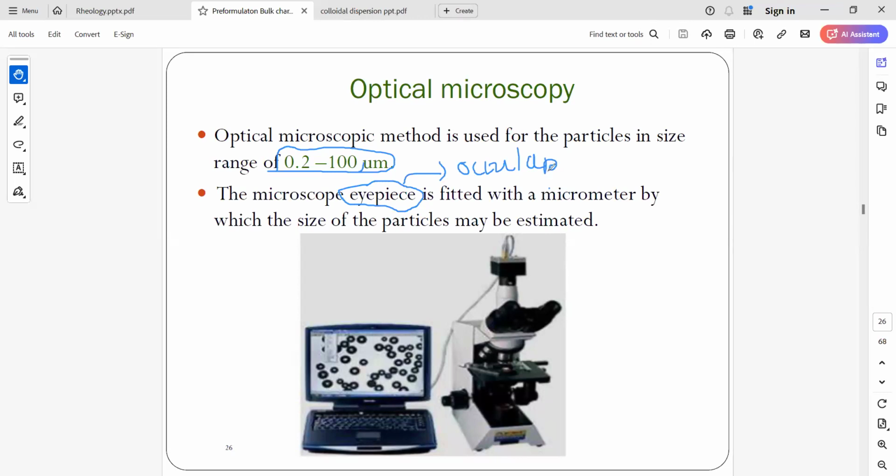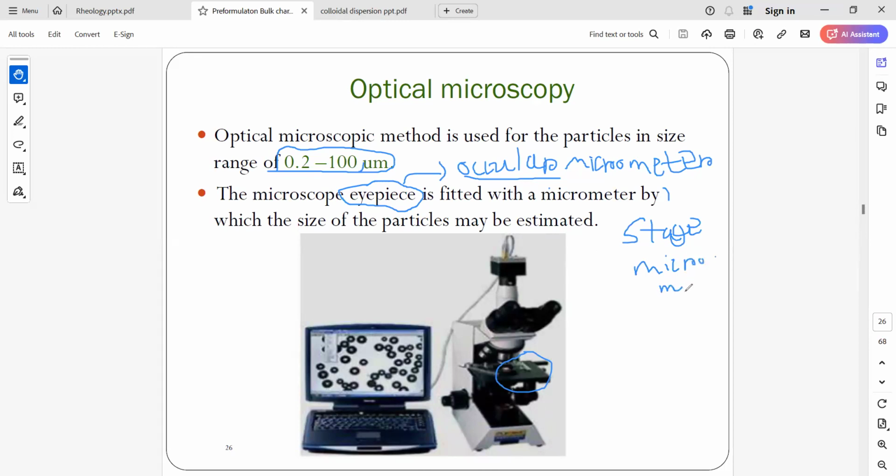But first now focus here, okay? So eyepiece micrometer, in case of eyepiece, we attach the ocular micrometer, and on this slide stage, here is the stage, right? Here in this portion, we put a stage micrometer, okay? So to determine the particle size of the individual particles, we require the ocular micrometer, which we fit in the eyepiece, and also the stage micrometer.